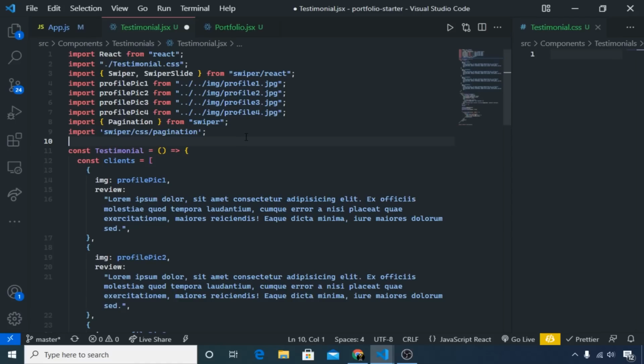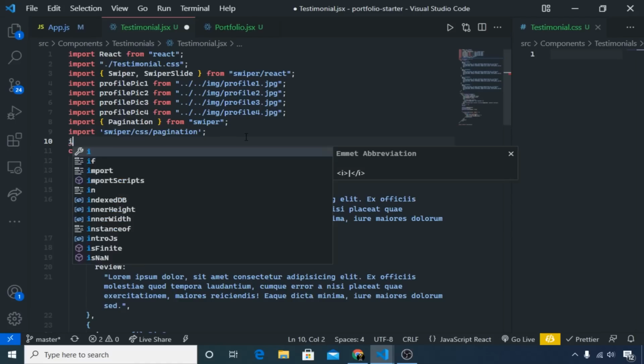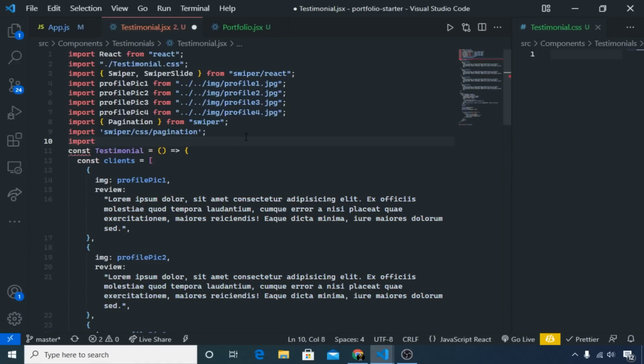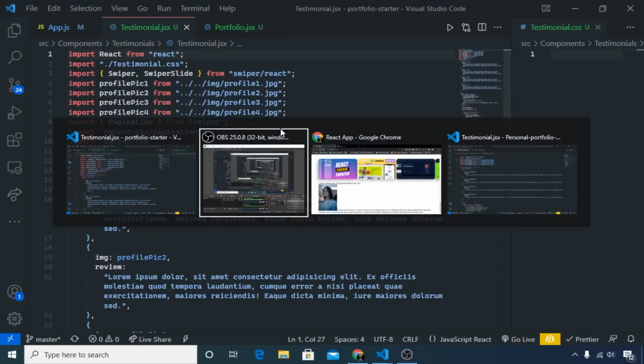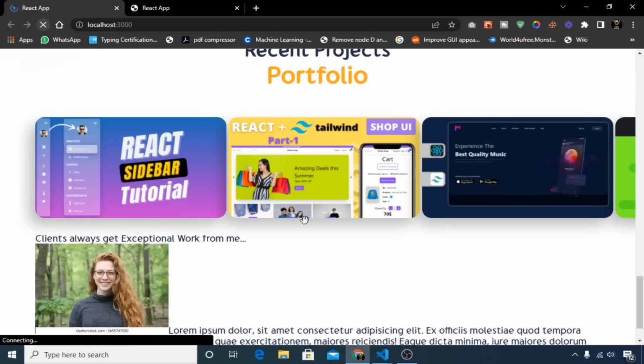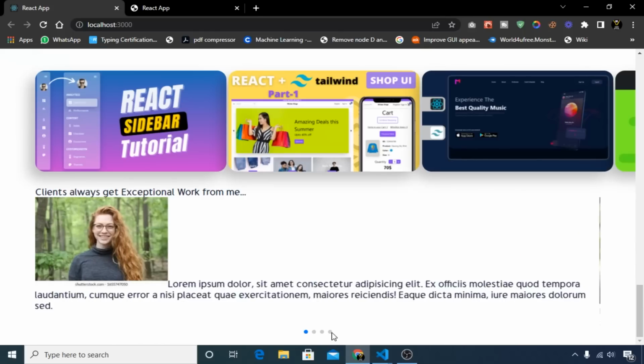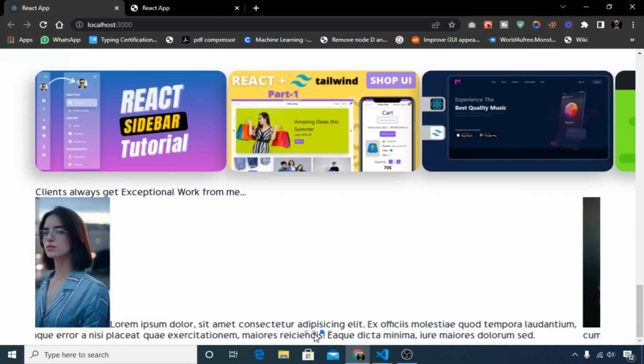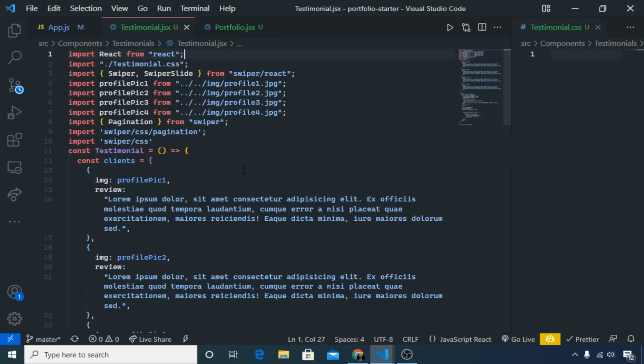It is the CSS of the pagination module, and also we have to import the CSS for the swiper module. So here I write swiper and then the CSS. Now let's see. Okay, so you can have a clear idea, these are the pagination dots. Now let's style them.